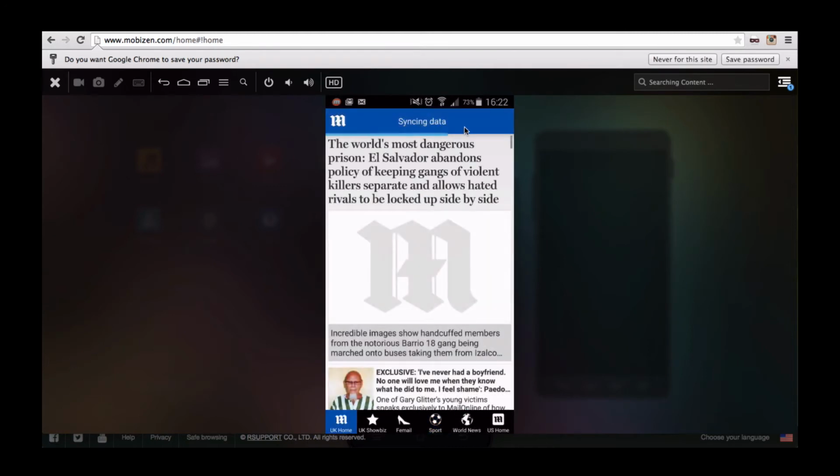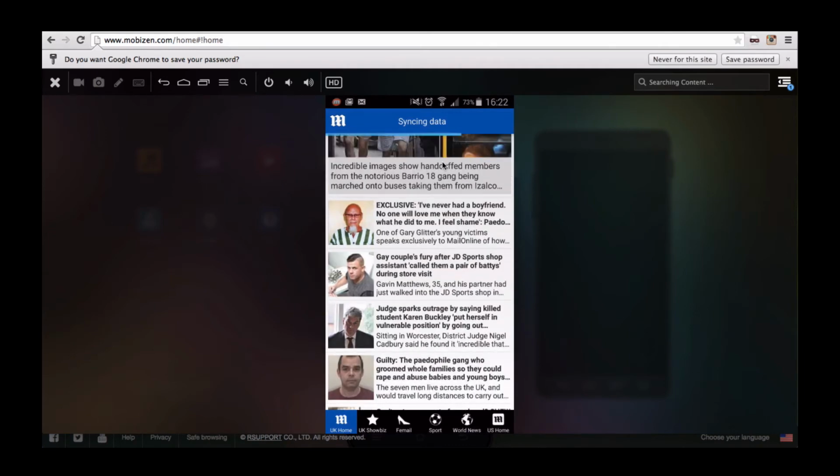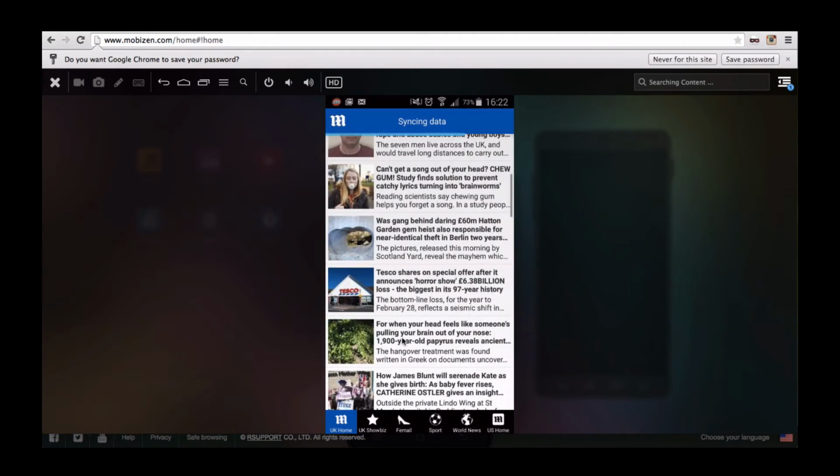Okay, so that's just one example, and this is one app I would highly recommend that you use. It's a complete web app. You haven't got to download anything except from the store on your phone. Okay, but it's free, so that's pretty cool.